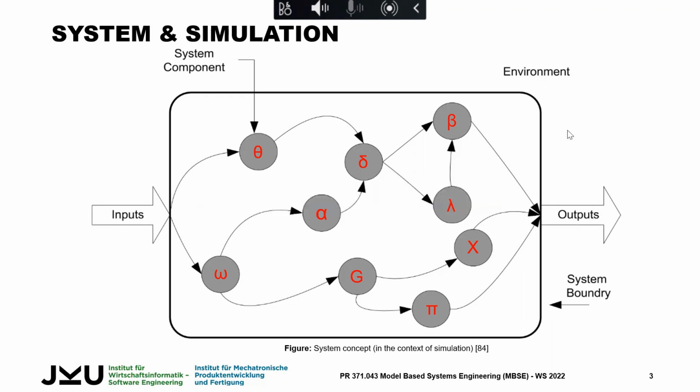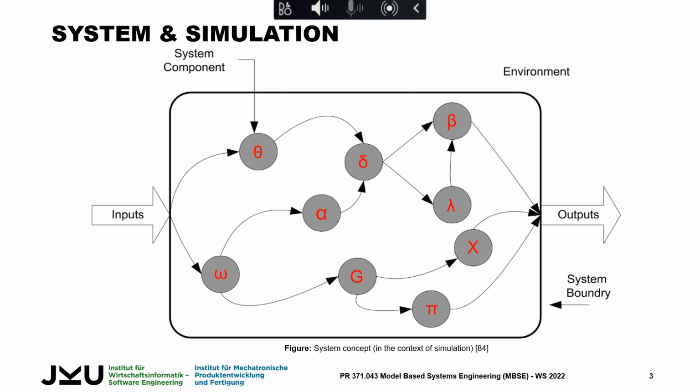Okay, consider this: alpha, theta, theta, all are our system components. And during the simulation, we try to figure out how one component functions with the others to give us some kind of output, our desired output. So you see, without a system, you cannot actually simulate something. The fundamental thing for simulation is that you have to understand your system. Without understanding, you cannot really simulate.